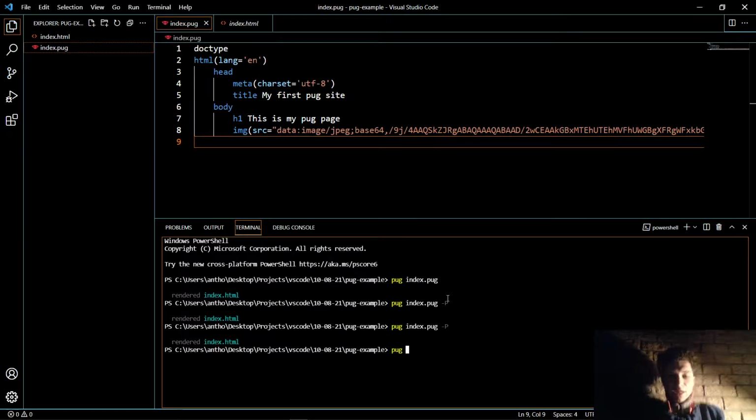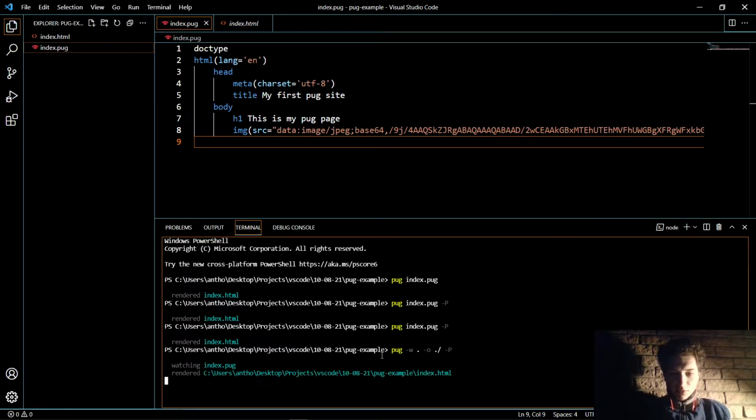You just say pug, and now I need to remember. It's watch, I think, in this folder, and output. So it watches for change, and when something changes, it gives us an output. And we obviously want to format that as well, like so.